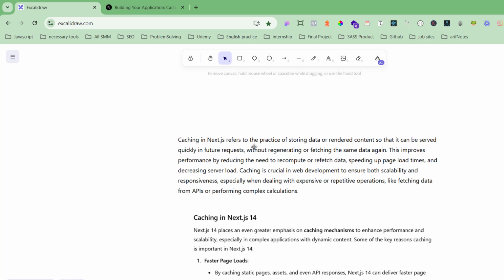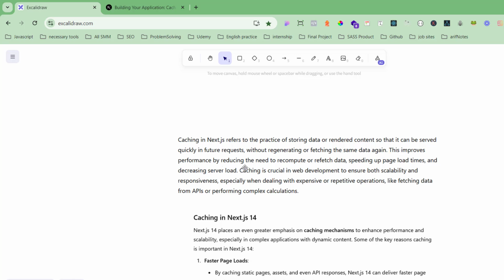So caching in Next.js refers to the practice of storing data or rendered content so that it can be served quickly in future requests. Say you make one request, it will be cached or saved. So if you make a further request, it will be shown from the cached data without generating or fetching the same data again. So it will reduce the redundancy.